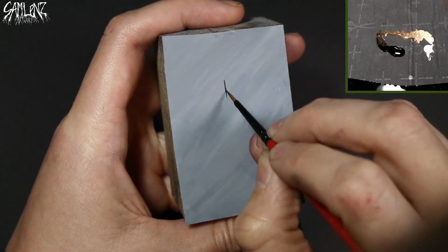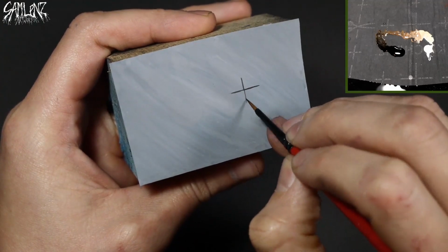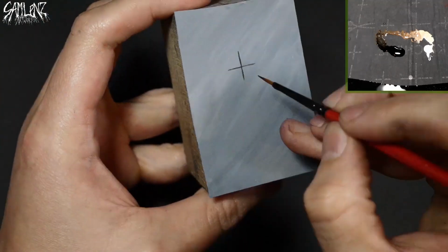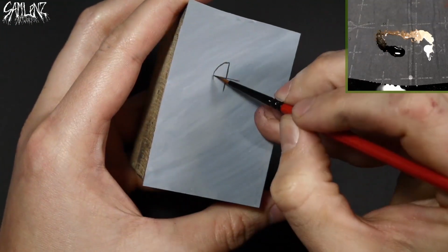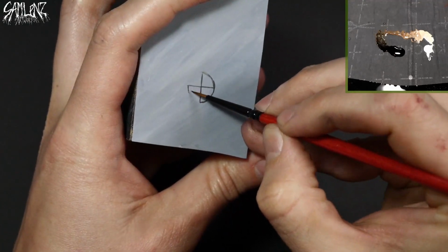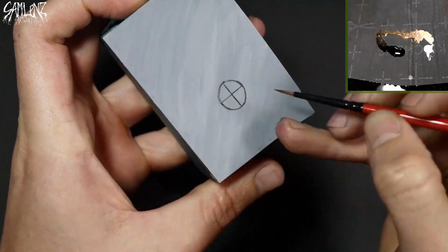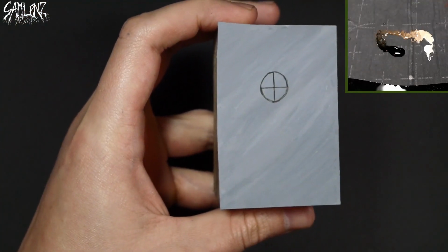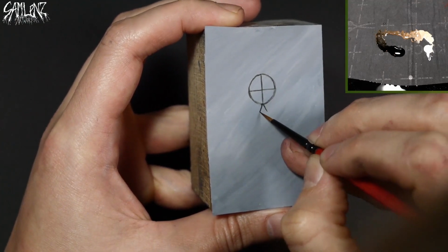So the first thing I want you to do is draw a little plus sign or a crosshair. This is forming the foundation for that perfect circle, or slightly imperfect. That's fine too. You have some wiggle room working with acrylics and being able to paint on both sides of the line. Once you have that crosshair laid down and you're happy, you're going to lay in a capital A.